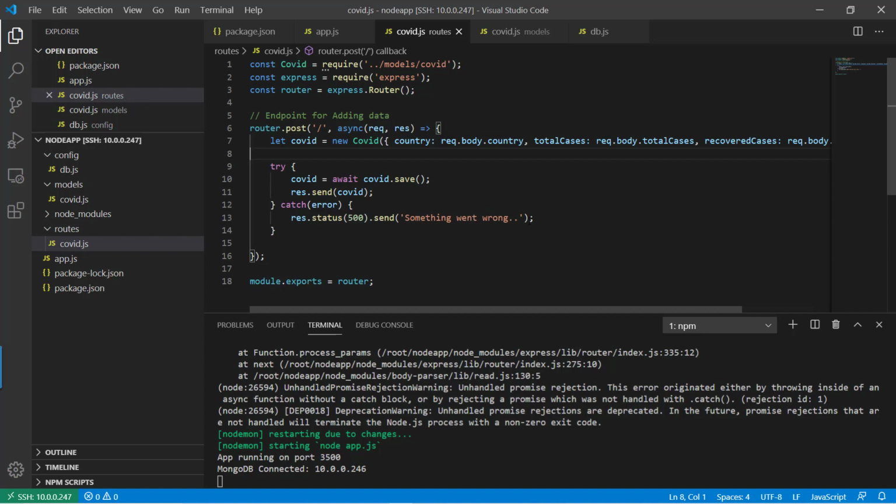To simulate this, I could temporarily stop MongoDB, and then let's make sure the catch block works fine. I could go back to my VM and stop the container for a second.